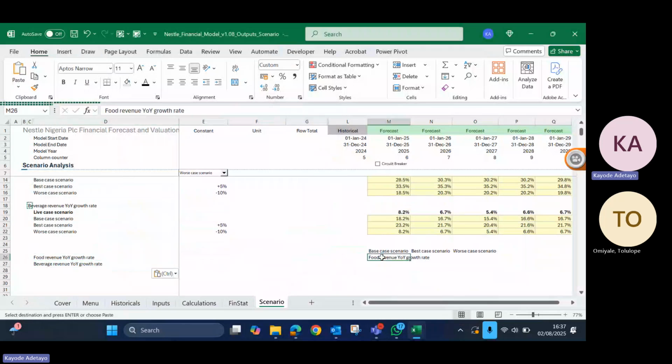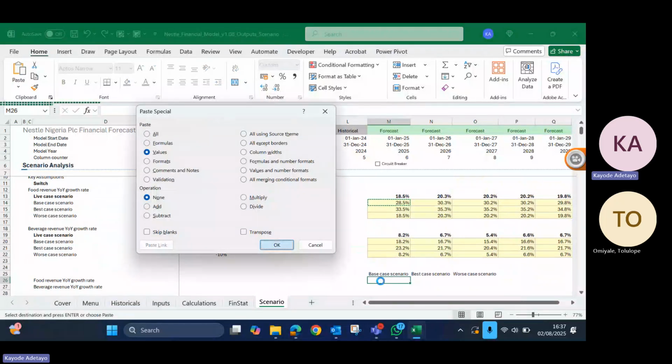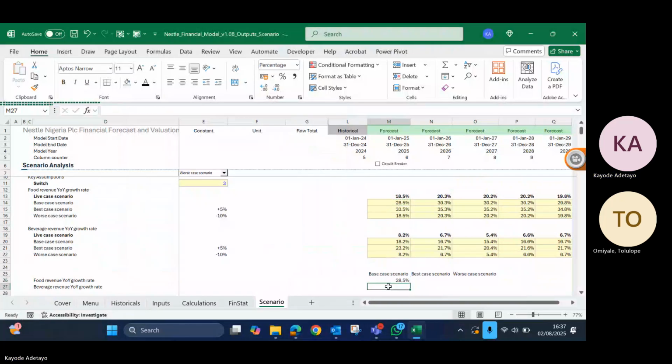Under the base case, I have 38% for this, 38% of HP. And for this, I have 18.